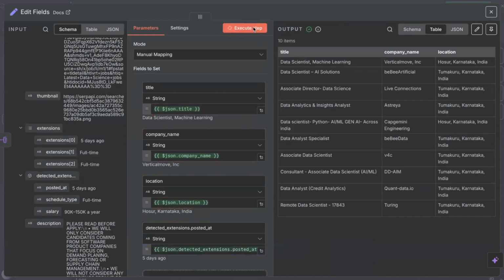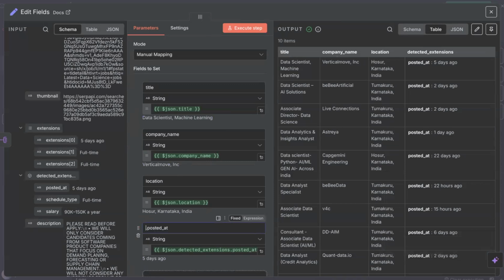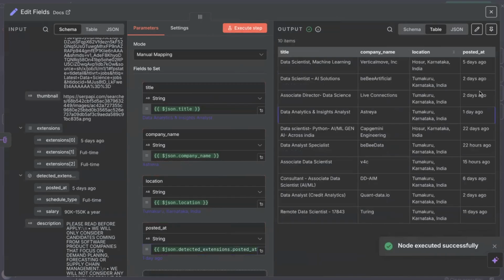Yes, let me just execute. See, it just shows detected extension or posted at. If you want just posted at, I think you can just mention posted at itself. So let me try to drag just posted at. Okay, let me execute. Yes, it just gives days, like 5 days ago, 2 days ago, 1 day ago, 11 days ago.